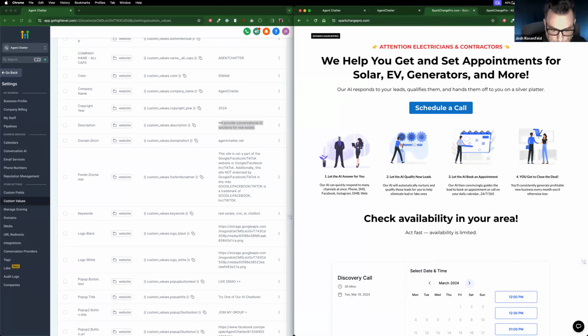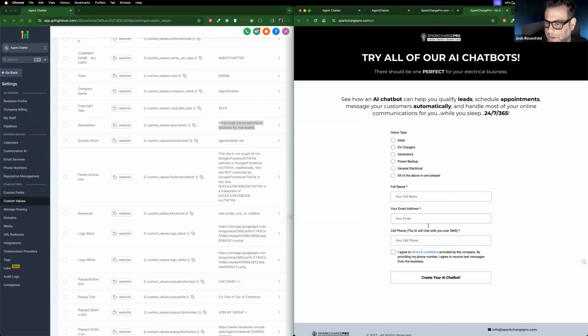Let me show you what it looks like. Okay, so this is my old site. This is doing a different type of demo where if they click live demo, it's the same backend, which you'll see, but this is a page. We could make one of these pages maybe. So I sometimes send people to this page where they can pick the type of demo they want, enter their name, address, cell phone, etc. Then they run the demo. So we're going to build this page also. But I just want to show you real quick what this should look like.